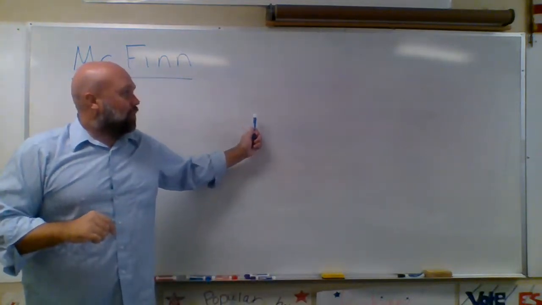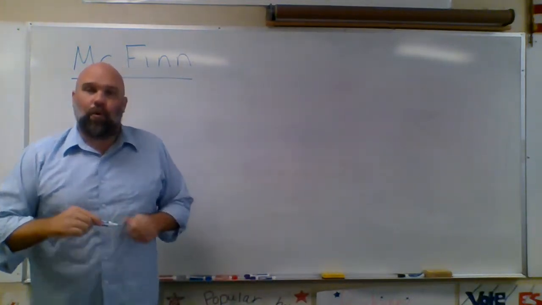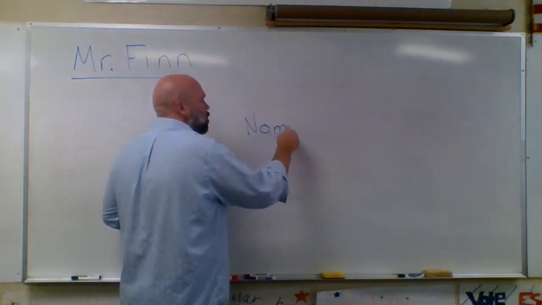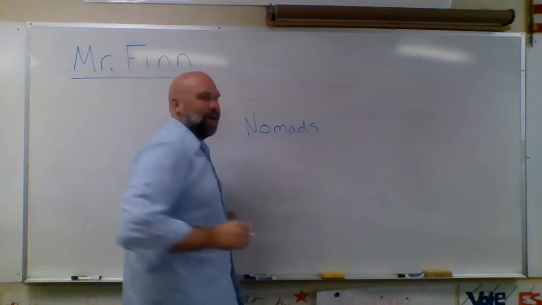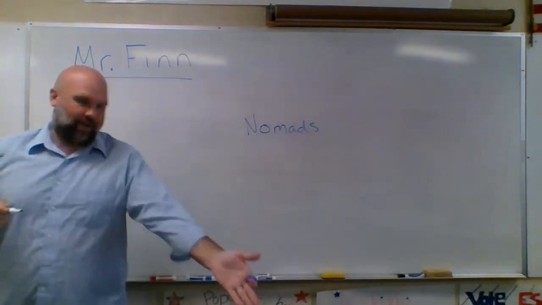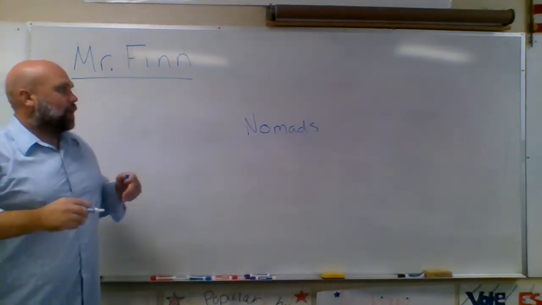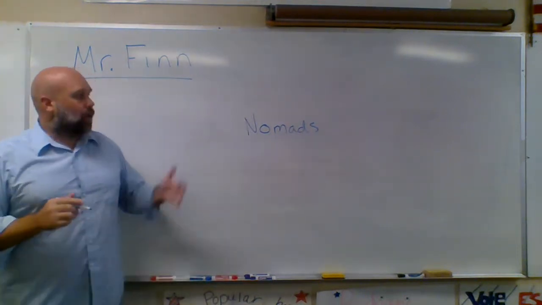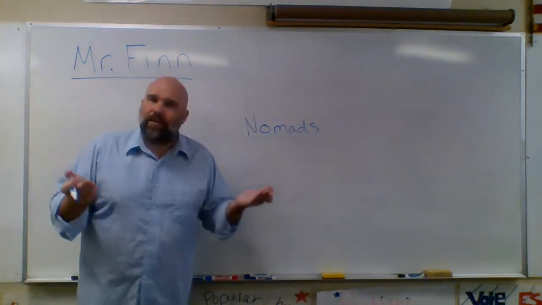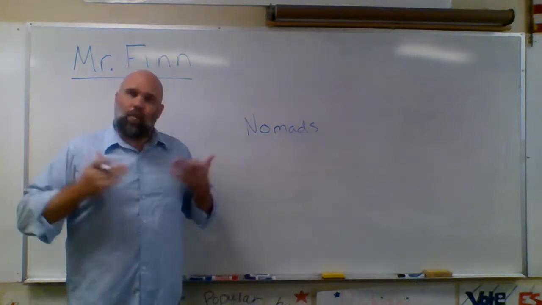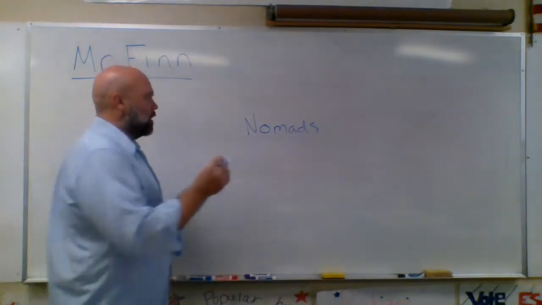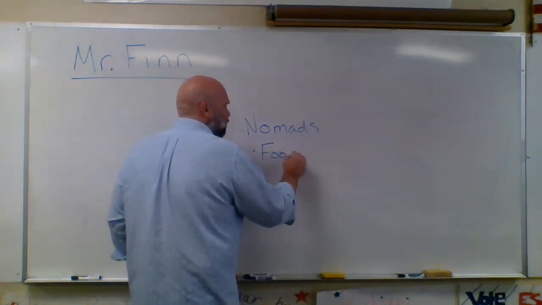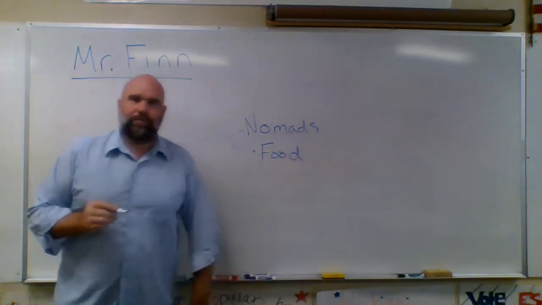So, these early humans, one of the more important things to understand as one of your words is going to be nomads, or people that move place to place, which you have written down in your notes. Now, here is something that you don't have written down in your notes, and this is why we go over it. People that are moving place to place, you would ask yourself, why? Why are they moving place to place? The answer is going to be, it's for food.